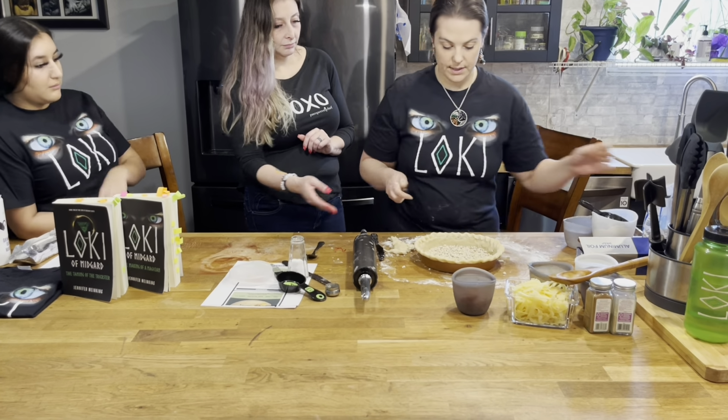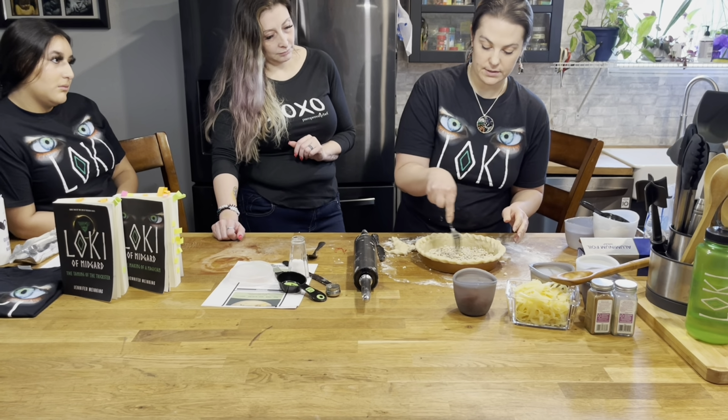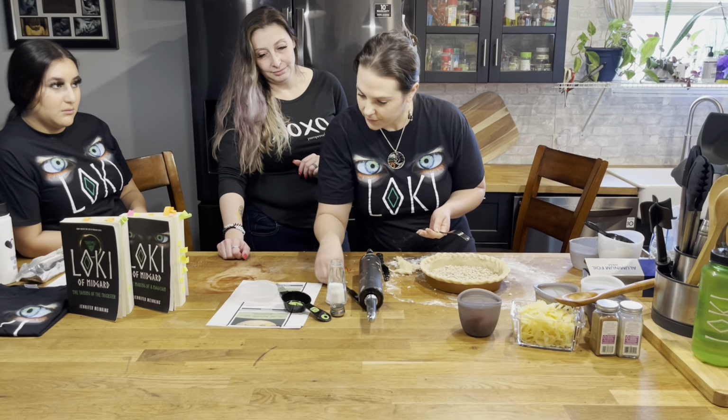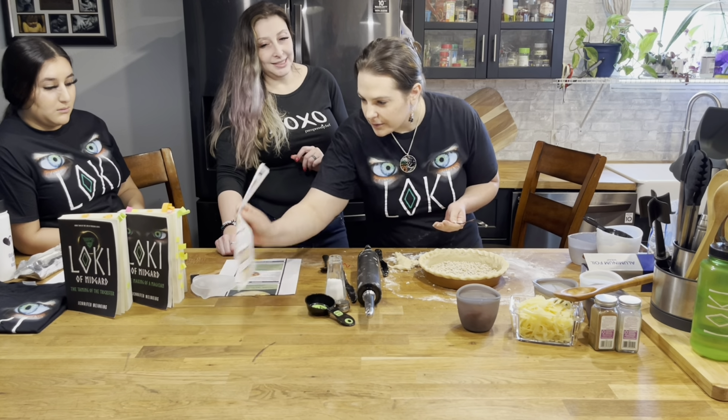And the reason we do this, so I'm gonna actually, I forget what this process is called. I should know. I bet it says in the recipe. We refer to it as stabbing here.